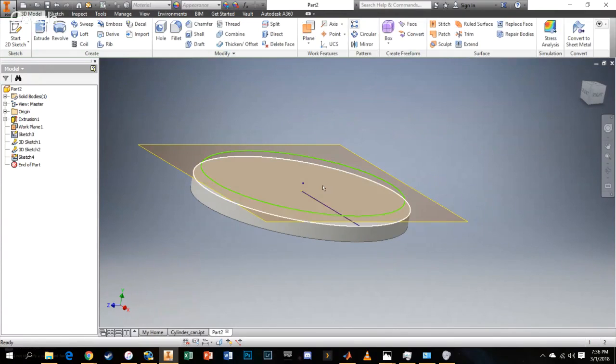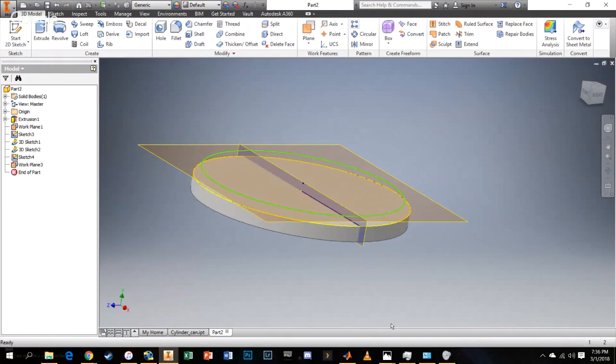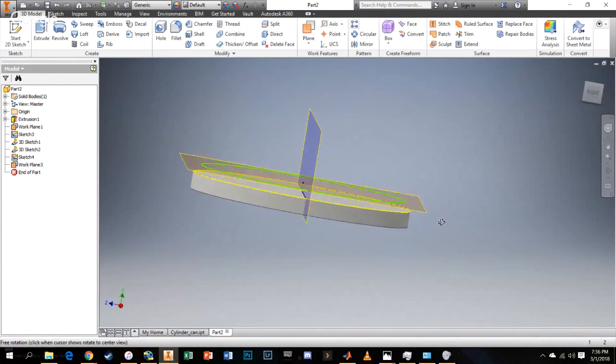So I made a line there. Let's see if it'll let us put a plane off of that line. There we go. Well, hold on. There we go. So you see I just made a plane right there that is off of that line that is perpendicular. If we rotate this, you can see that we have two planes intersecting each other on the screen. That line that I just made to build the plane off of is what's considered a construction line. So you're creating features to build something off of.